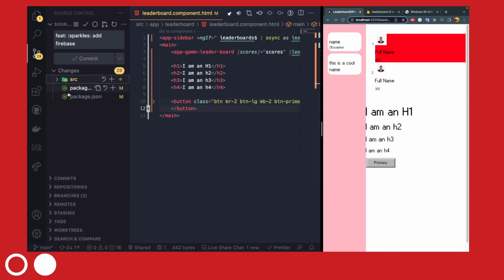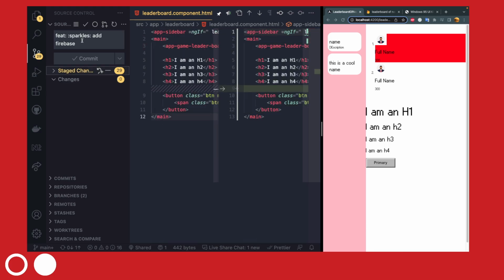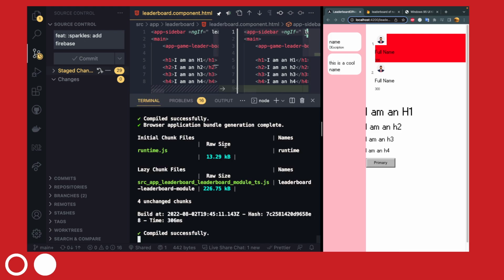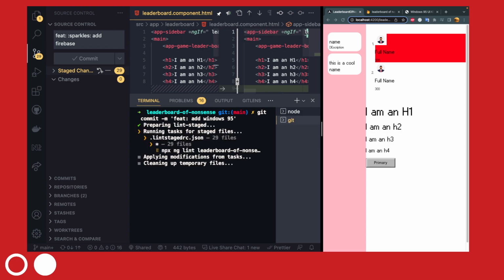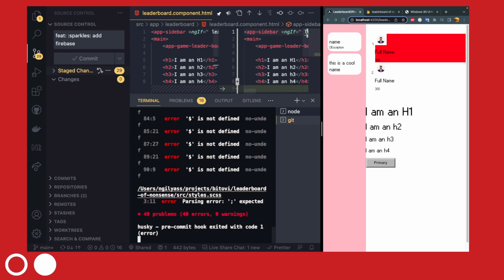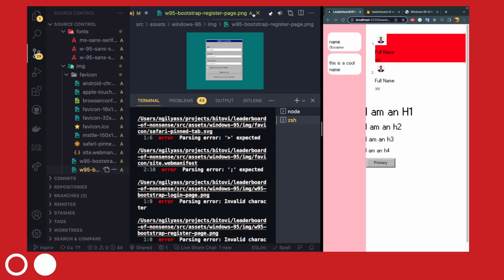So let's commit this first. What did we do here? Yeah, just adding the... For some reason, the integrated Git is not working for me. Need to investigate that later on. I'm gonna commit from here. Probably an issue with Live Share. I don't know. Thanks again, Mark, for the linting. It's giving us errors that we need to fix.